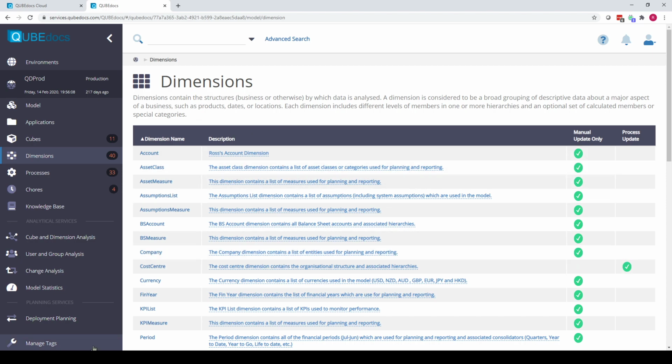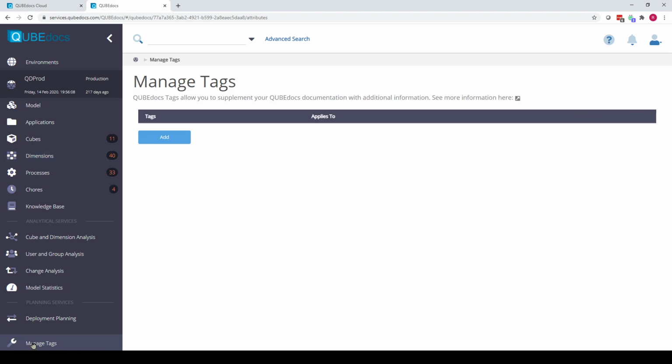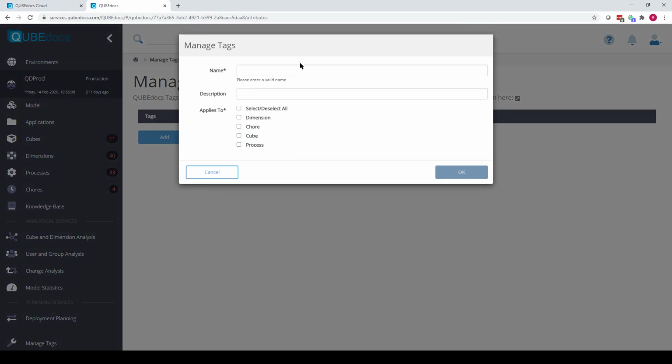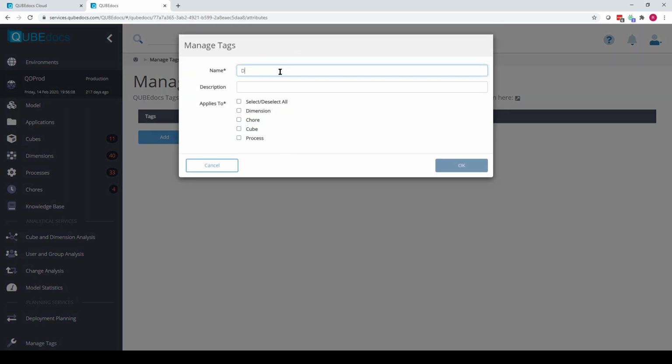Now, the other thing that we can do to add descriptions to our objects is a recently added feature, which is tagging. So we see this Manage Tags menu pop up, and we'll just go ahead and add a tag. And we'll say something like, if we need to do an audit on our dimensions looking for redundant dimensions or unused dimensions, we can give that a name and we'll apply it only to dimensions.